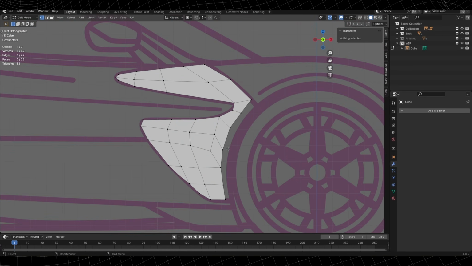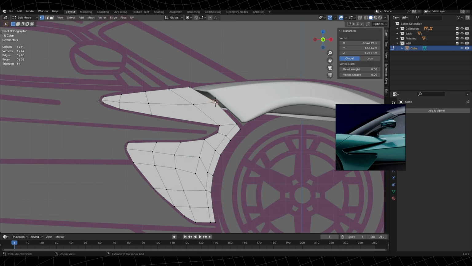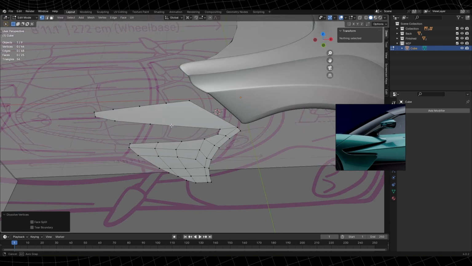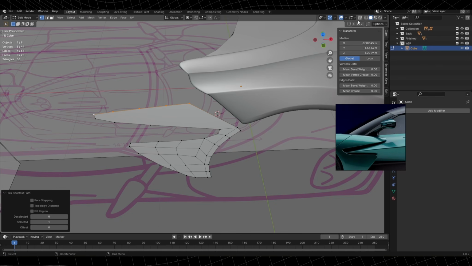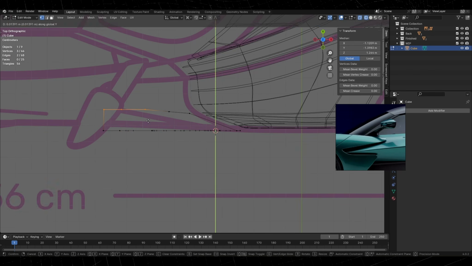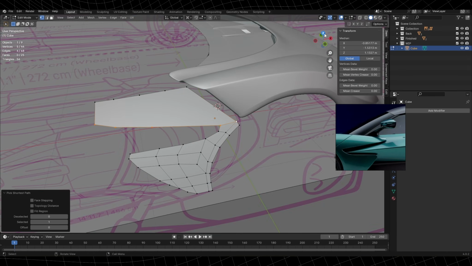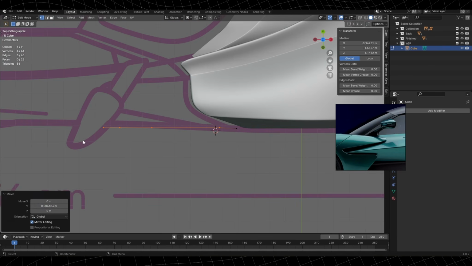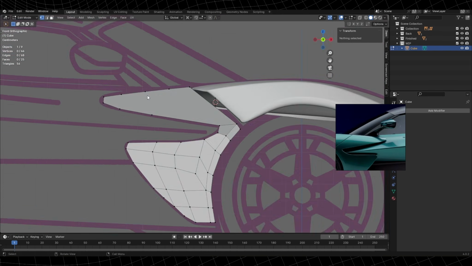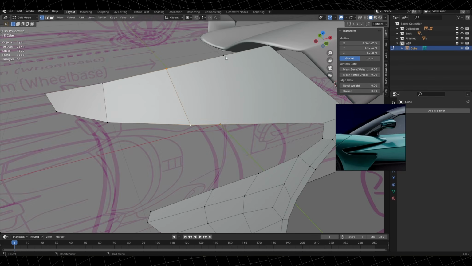Then I filled everything and made the rim of the wheel. I noticed that we don't need these vertices. Now let's try to dimensionalize this. The only part we can see here is this upper part right here, so let's do that first. Now let's do this part down here. Now we just need to fill these faces.